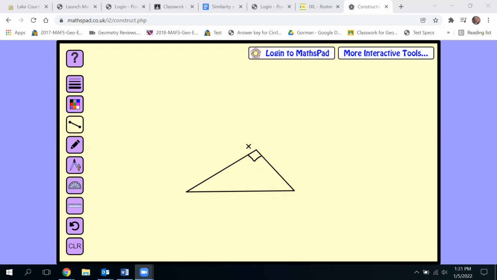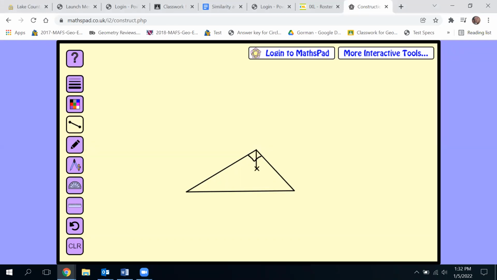Ladies and gentlemen, we're going to continue our study of the right triangle. We need to bring our knowledge of what a right triangle is to the table. It's a triangle with a 90-degree angle, as symbolized by this box here. In addition to knowing what a right triangle is, we have to know what the altitude is. The altitude is the height of a triangle.